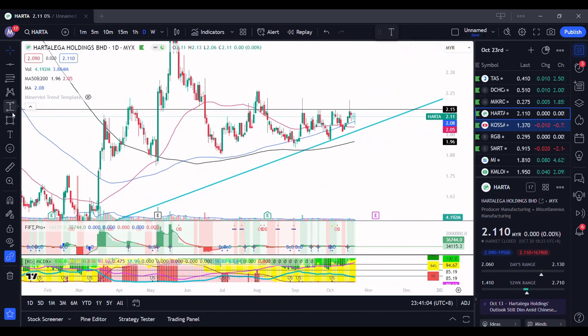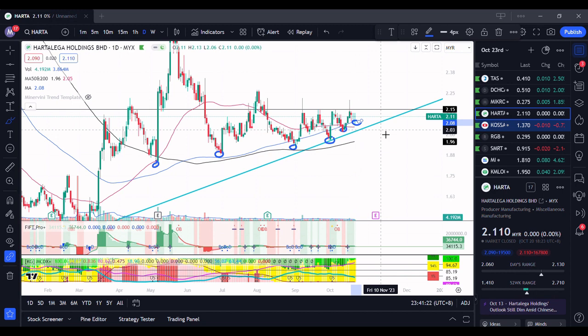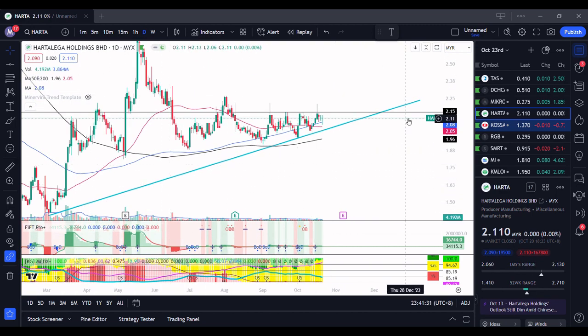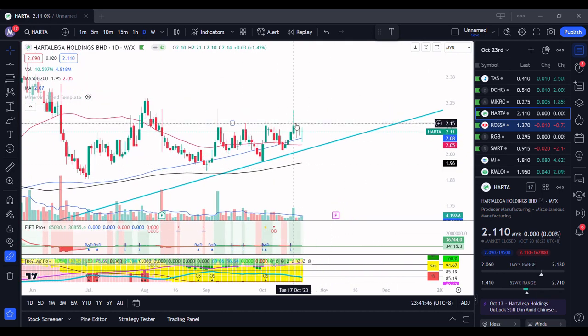So if you look at this glove chart, you can see some form of higher lows forming. Okay, so 1, 2, see this higher also, 3, 4, higher also, 5, and if it is, then this is 6 lah. So you have some form of higher low forming, albeit not much of a higher high. But there are multiple higher lows forming even from here itself lah. This trend line looks quite intact, and the resistance is quite clear at this level. There are no closes above this, but you can see it forming higher lows. This is a clear resistance lah.